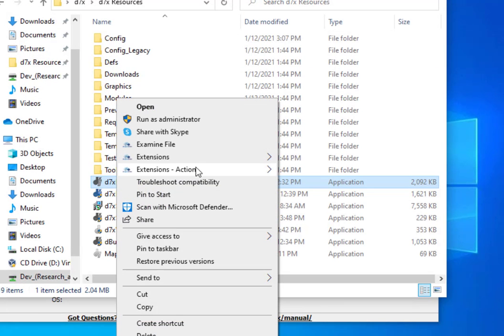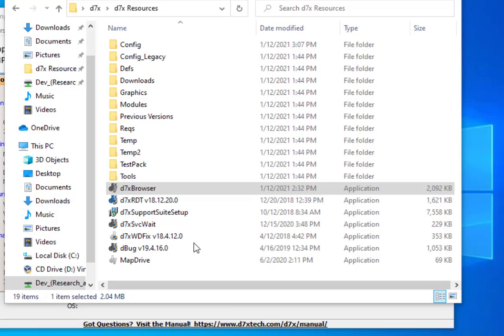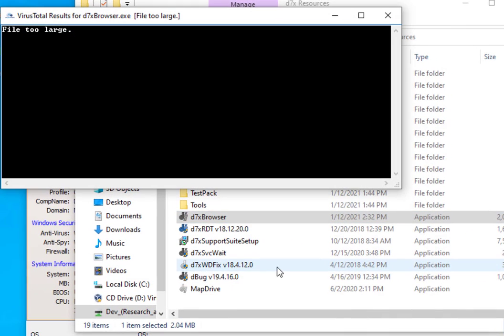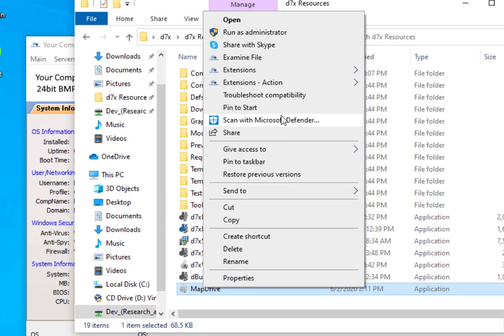And finally, we have upload to VirusTotal, which has been improved, actually fixed. It previously didn't work. Okay, and this file is too large to actually upload. I guess there's a 2 meg limit on it or something like that. Let's try this one.